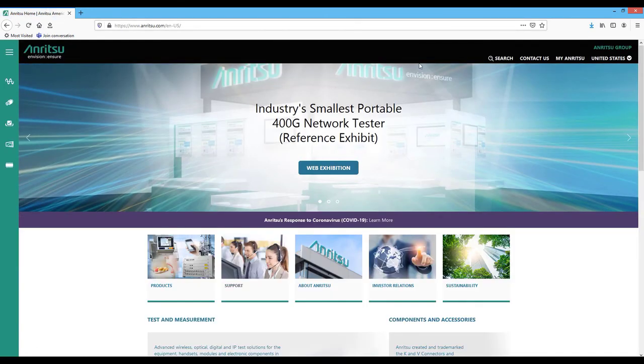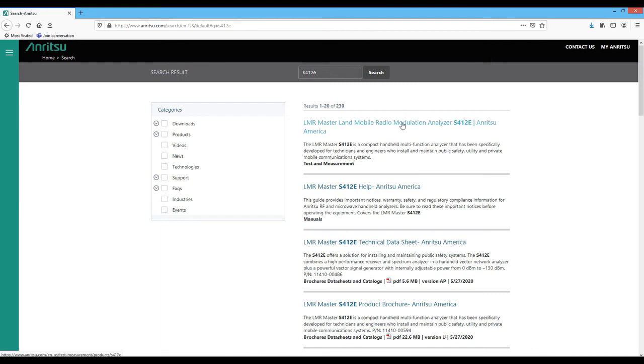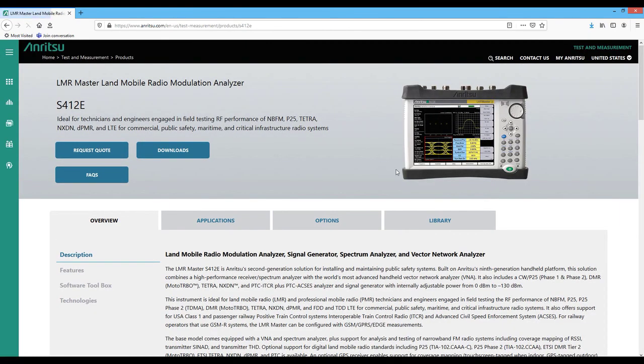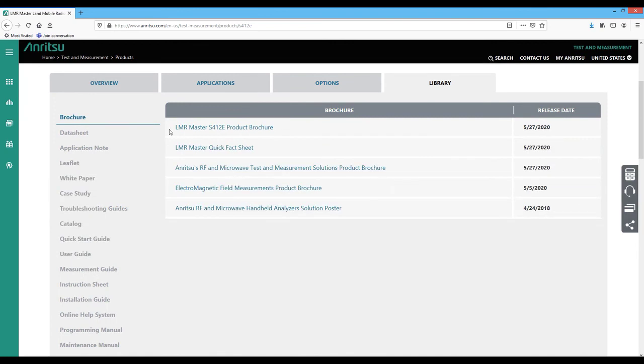So under anritsu.com, I will go to the search, and I will type in the S412E, and I will go to the 412 page, and immediately to the library tab. Now you'll notice there's quite a bit here: brochures, data sheets, application notes, leaflets, white papers.